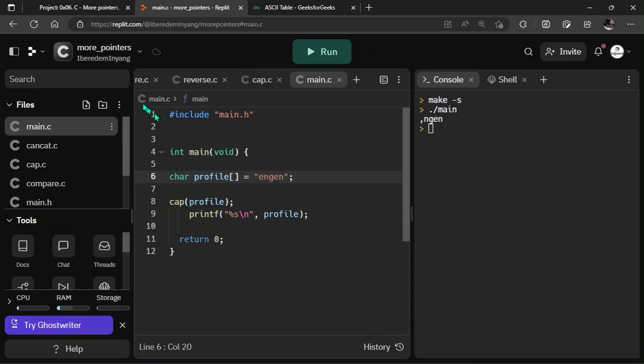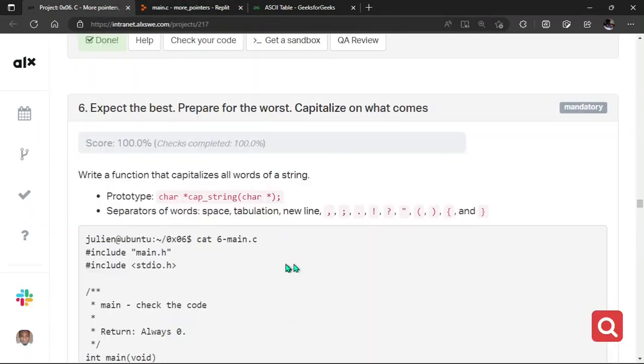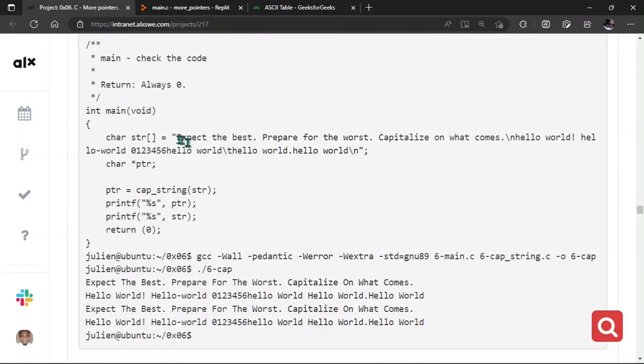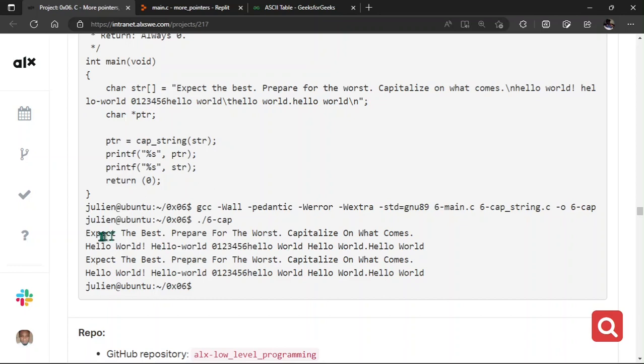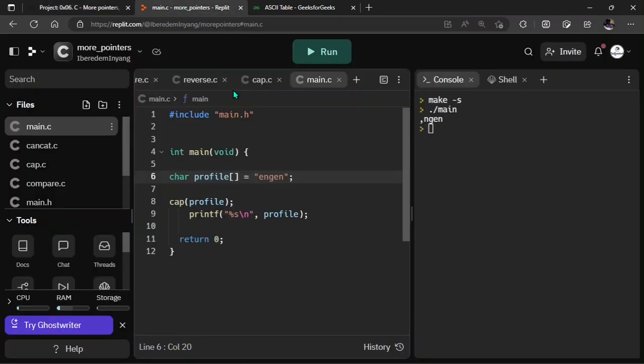All right, and then the program says that if you look at this, we have something like "expect the best," and if you look at the printer, we have "expect" with a capital letter B. And then the "expect" was actually a capital letter. So let's do the same thing here. Let's see if we have capital letter E, if anything will happen. So I run the program. You see, we still have capital E. So the program has been able to check for those conditions.